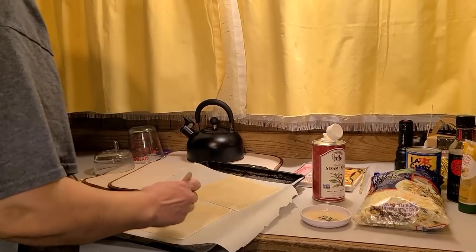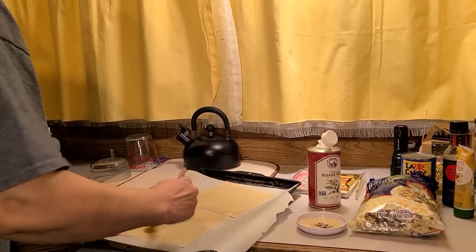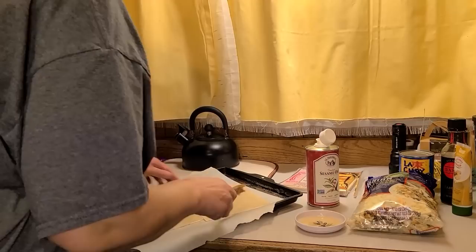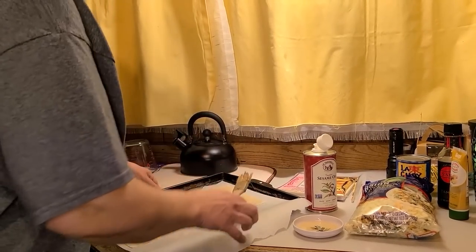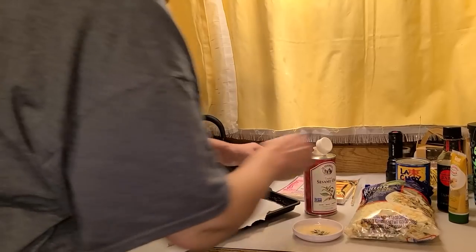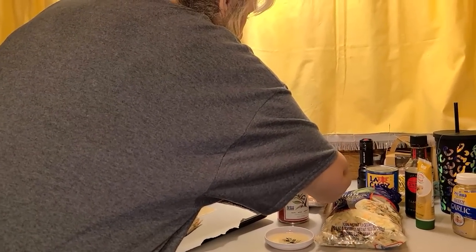So we're going to brush these with sesame oil. Because I'm doing it fast, I'm brushing them whole, and then I'm going to cut them.